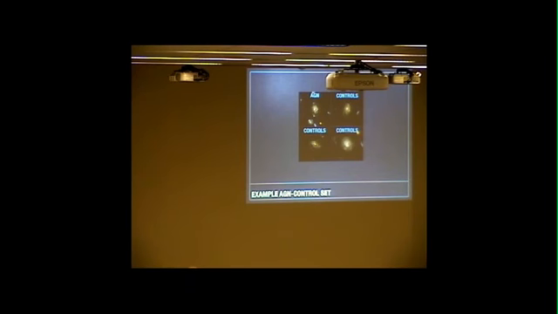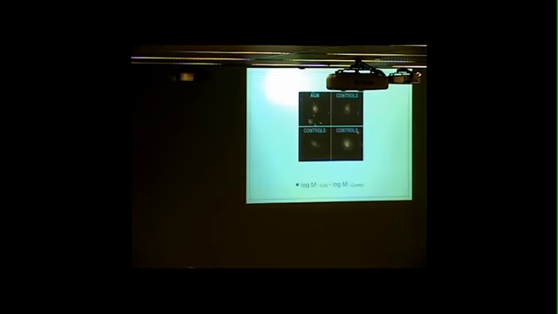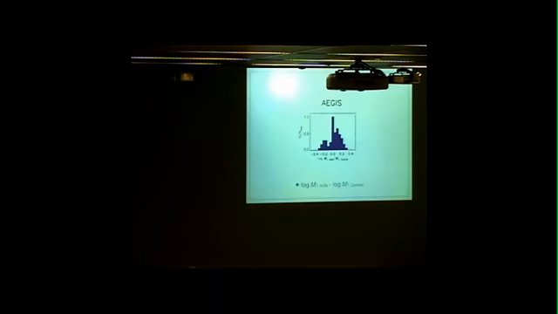So how well does our matching technique work? Well, we can assess this by looking at the differences in the matching parameters of the AGNs and the controls. So for example, we can take a look at the difference in the stellar mass between the AGNs and the controls and look at their distribution. And here it is. You can see that the distribution of the stellar mass differences is centered around 0 with a small dispersion, indicating that the stellar masses of the AGNs and the controls are pretty well matched.